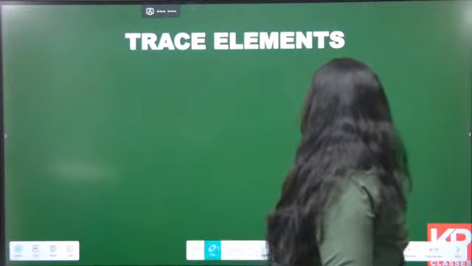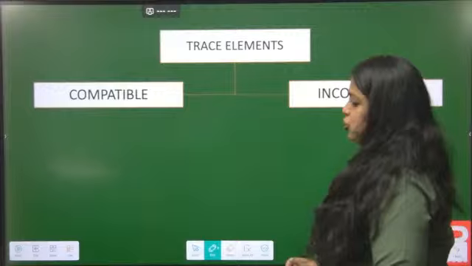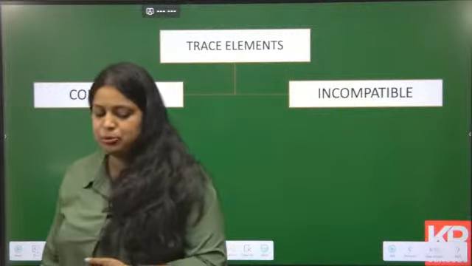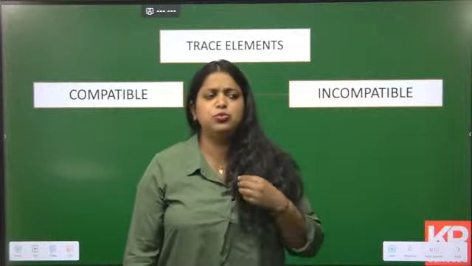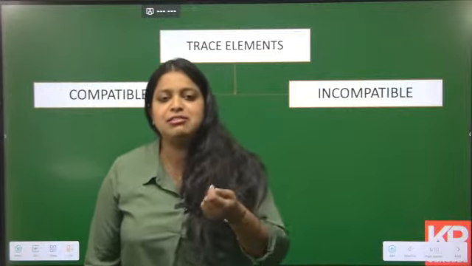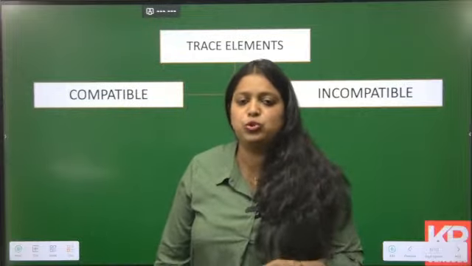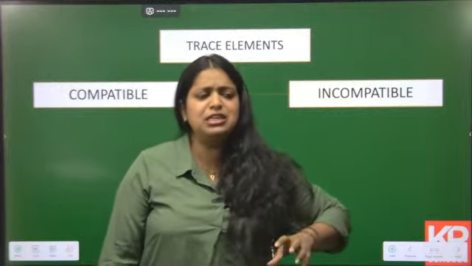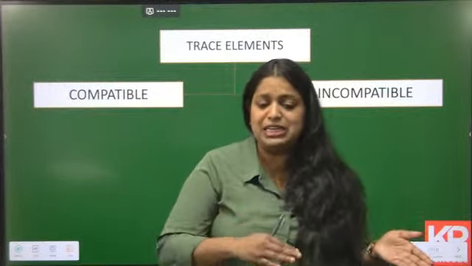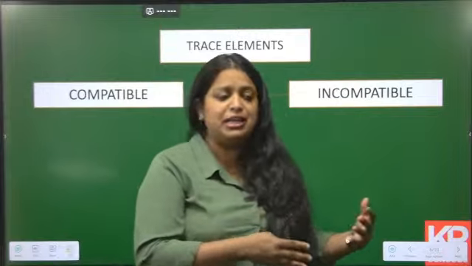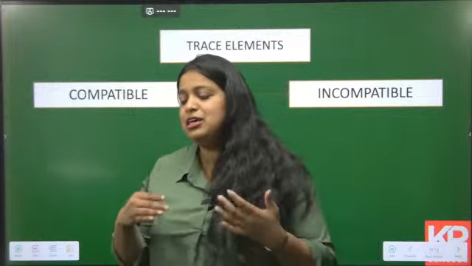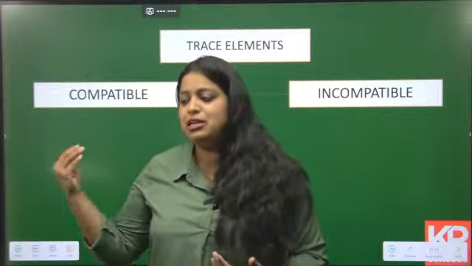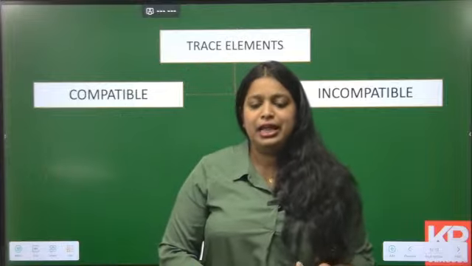Next, look at the terminology called compatible and incompatible. I mentioned nickel is compatible. This terminology identifies whether a trace element has an affinity towards a mineral. If a mineral crystallizes, will the trace element get inside the mineral, or will it stay back in the melt? That defines the affinity of a trace element for the mineral, and it is defined by the terms compatible and incompatible element.